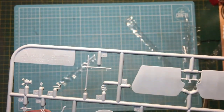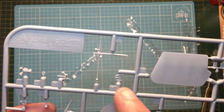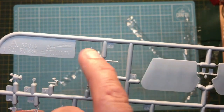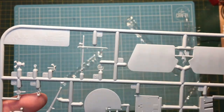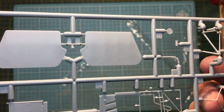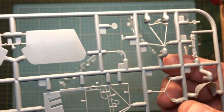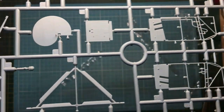I remember seeing that. So yeah, it's saying don't use E.IV. Oh, okay, now I see what it is. E.V is the actual handle of the control column, if you like. E.IV is the control stick you don't use. The control stick you do use will be on sprue G. So yeah, that's what it was saying. So oh, here's some damage from it being crushed. Look, I mean, to get away with just that is very lucky, and I think that part might not be used anyway. So that's all good news.